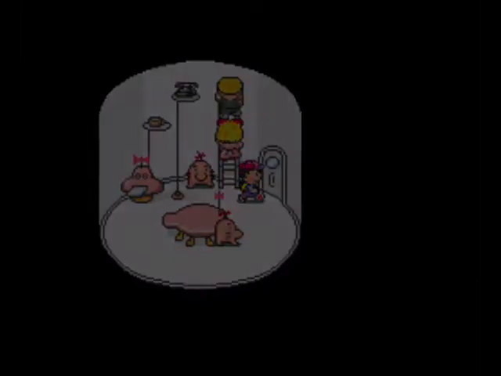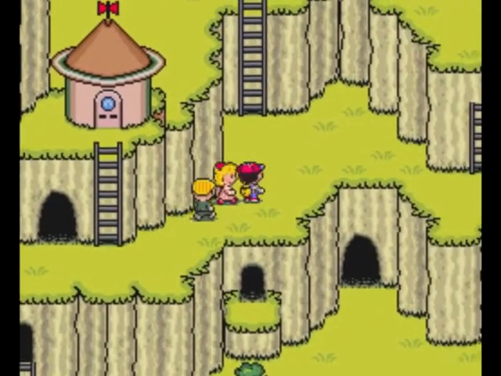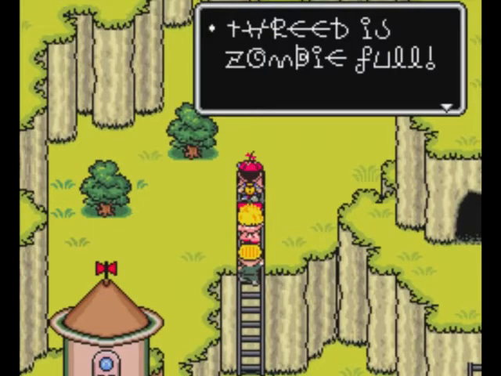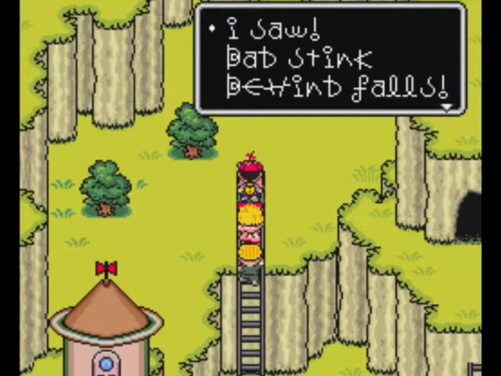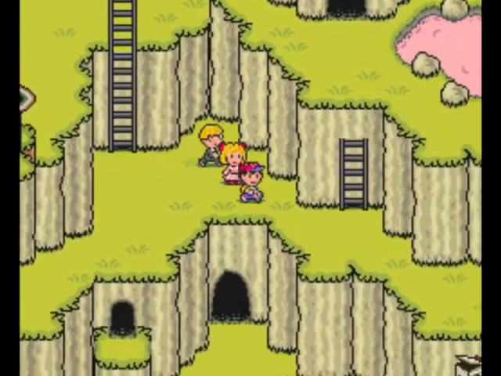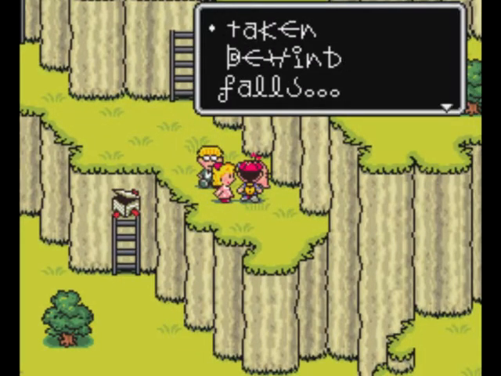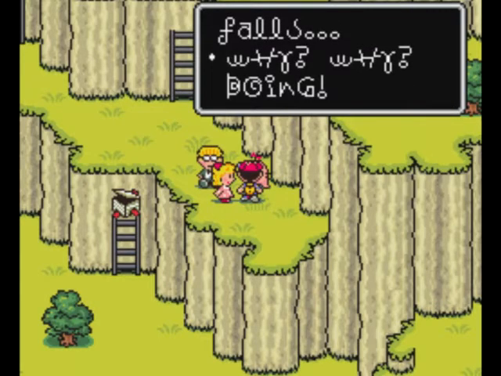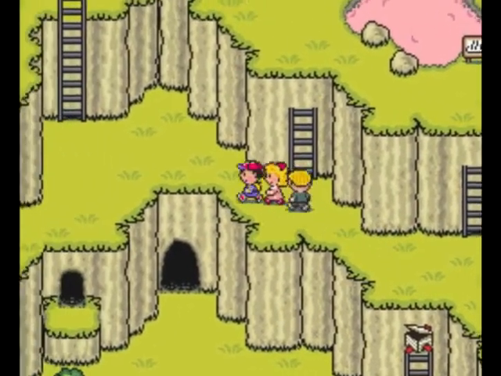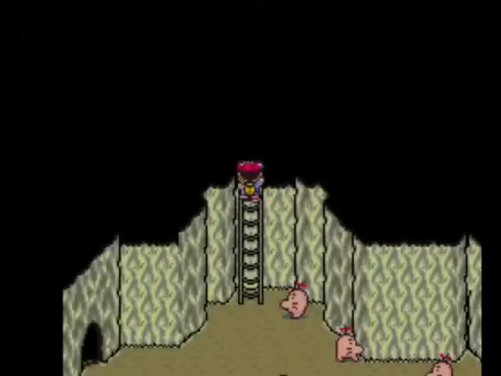So, alright, let's check out more of the town. Zoom! Okay, so here they're giving us several hints as to what to do next, contrary to the way that it had been. Lots of friends taken behind falls. Why? Why, brain? Such a sad little Mr. Saturn. Bizarre little creatures.